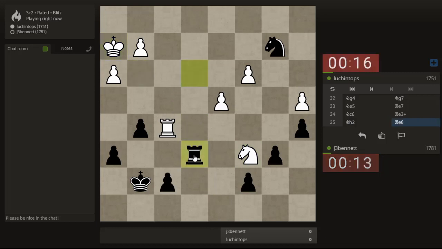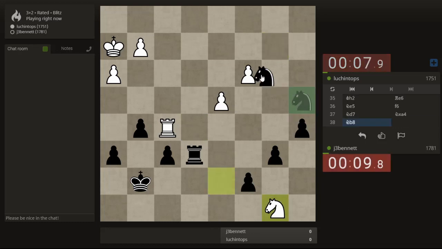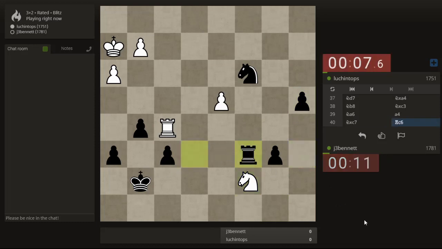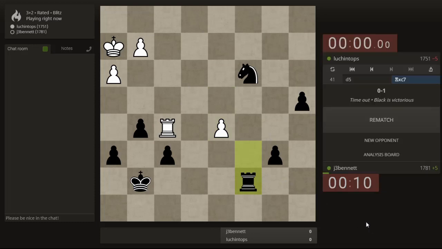Let's see where his knight is going. Back there. Okay, I can kick the knight with a move like that. This pawn is still hanging over here, down to 11 seconds. And take here. Let's start marching those pawns forward. Let's get my rook out of the way. Okay, oops. Let's take.